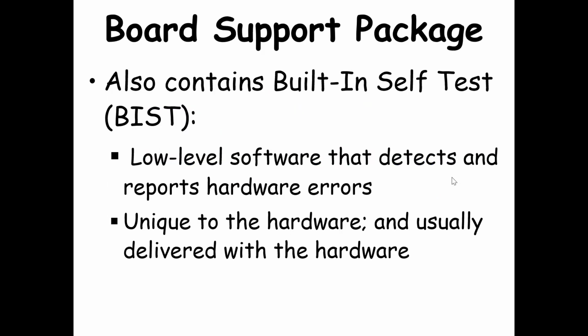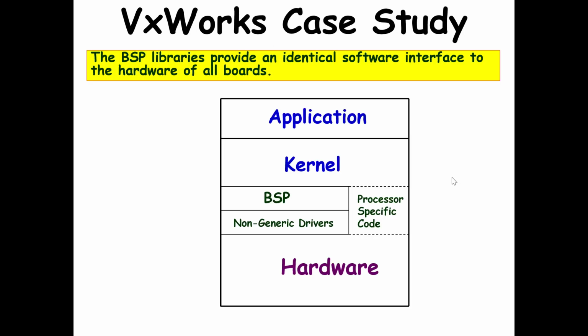So the board support package also contains built-in self-test routines, which is essentially low-level software to detect and report hardware errors. So we have discussed the raw hardware. We have discussed non-generic drivers, which are essentially drivers for the hardware over here with the board specific package, and some code which is processor specific, such that this layer completely abstracts out the hardware, such that regardless of the hardware, the upper level layer, which is the kernel, can execute, and then applications on top of the kernel.